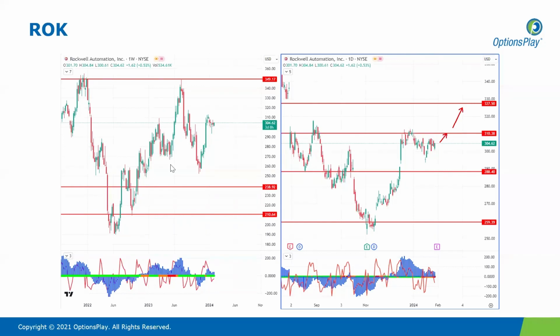However, I am liking the look of the longer-term chart, the weekly time frame here, where we have our initial impulse move to 310, followed by some consolidation and a nice retracement lower. It does look to be gearing up nicely for another leg higher here for Rockwell. So this may be a bit more of a longer-term trend, or longer-term trade, I should say. But in the short term, we'll see how it performs this week. If not, we may want to close out this trade for near break even and look for a better entry point for that capitulation higher back to the 350 zone.